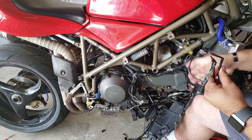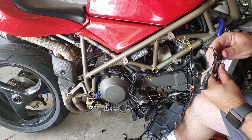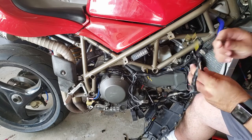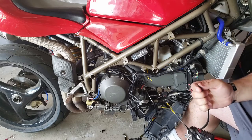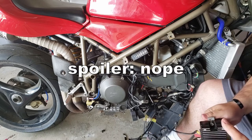Again, these are not hooked into the bike during this test. They're just out there, right? So, folks, I think we have a second bad alternator regulator.